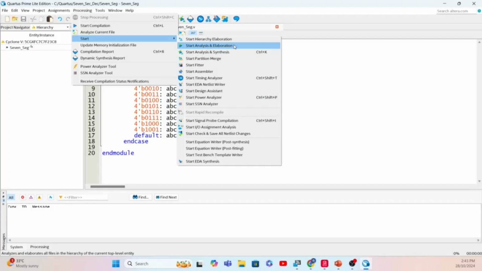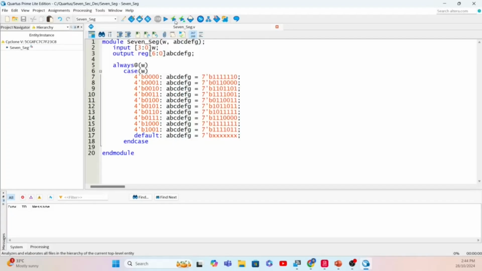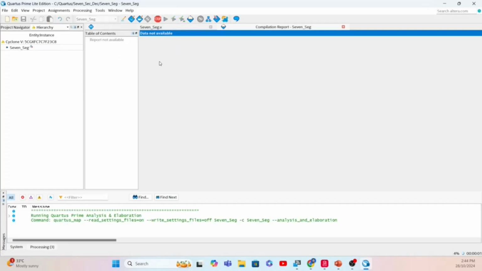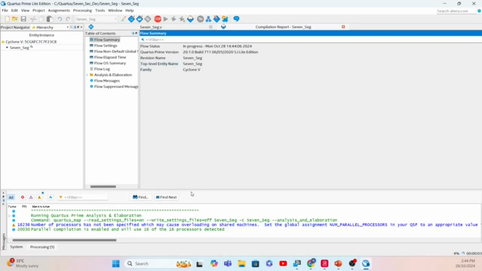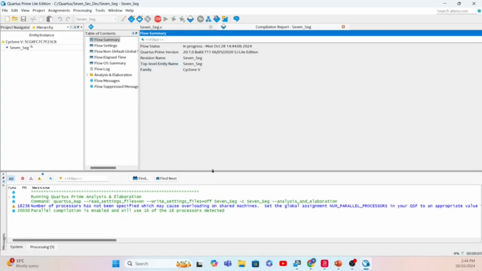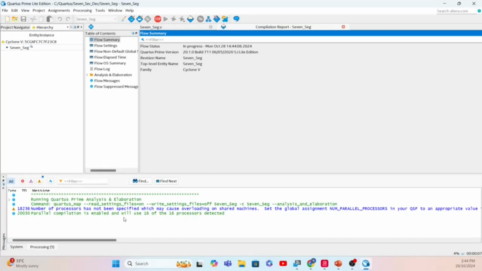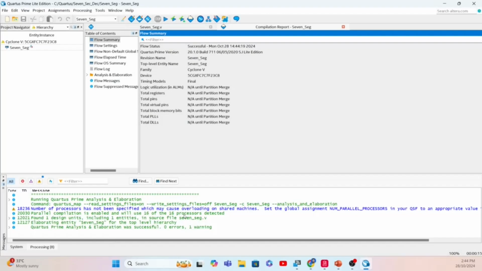Or you can use the shortcut here, same thing. When you click this, you can see the process displayed here. It takes a while until it finishes the synthesis, the analysis and elaboration.